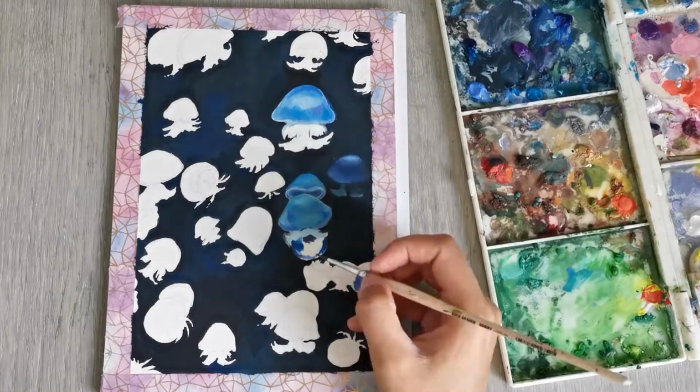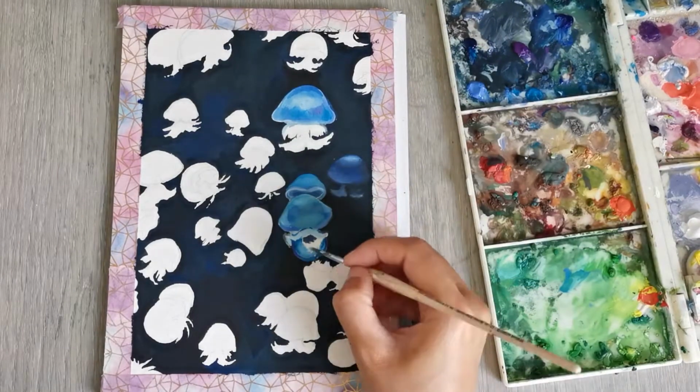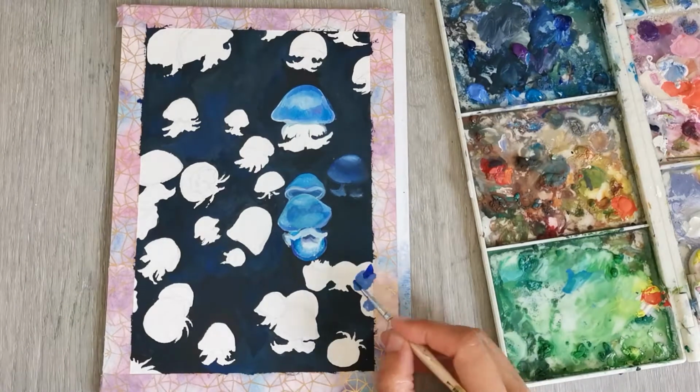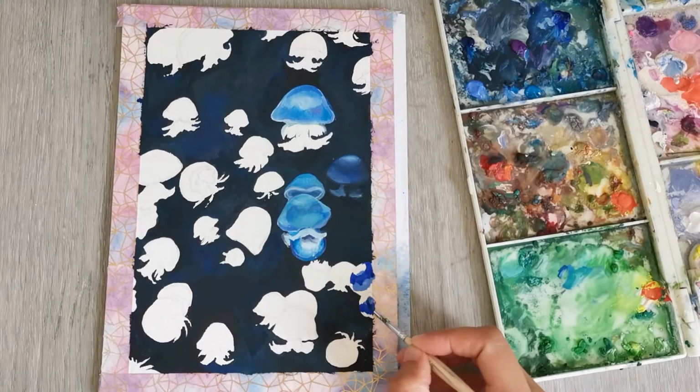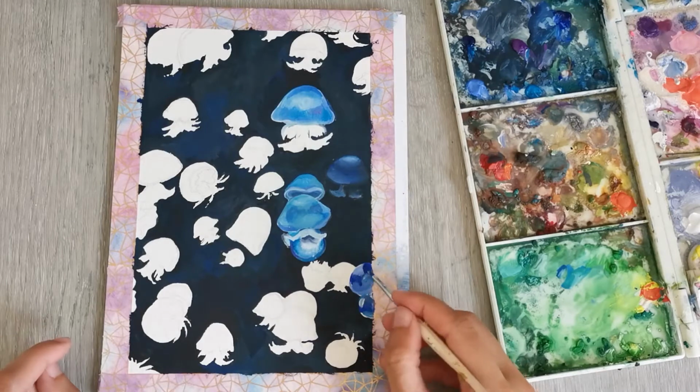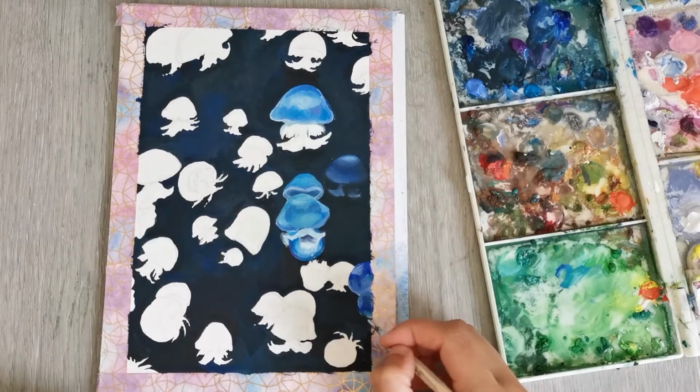I think it was only like 17 euros for a set of, I don't know, 30 colors maybe. Maybe not as many, but there's plenty of colors in there. You see, I have 4 blue colors alone.